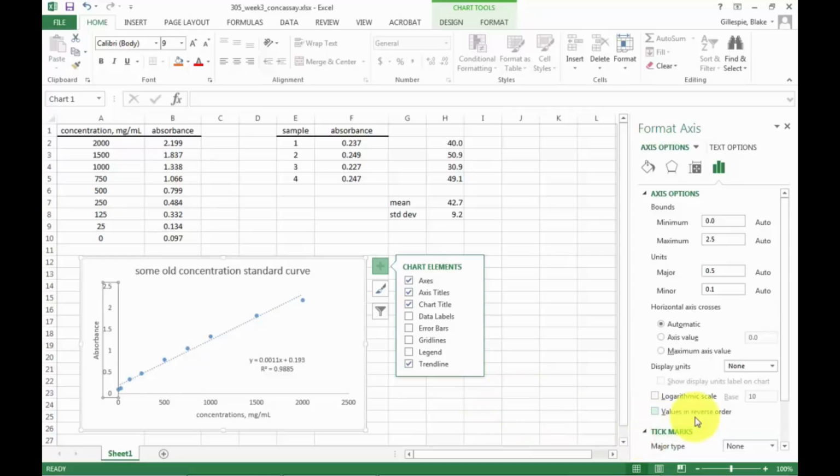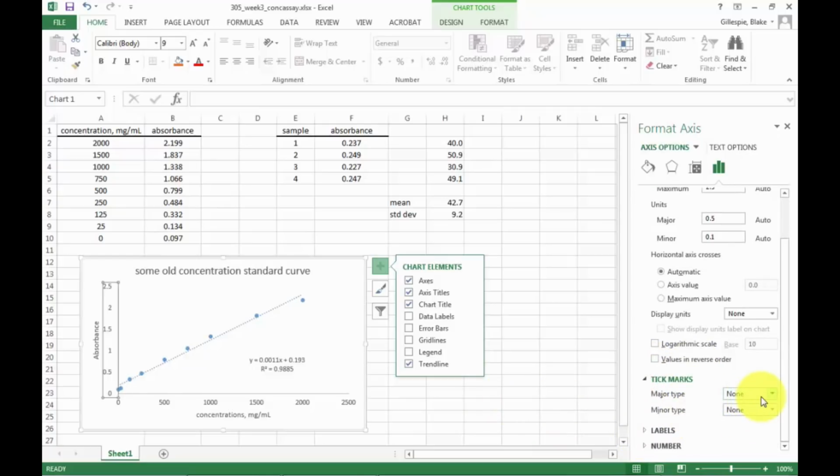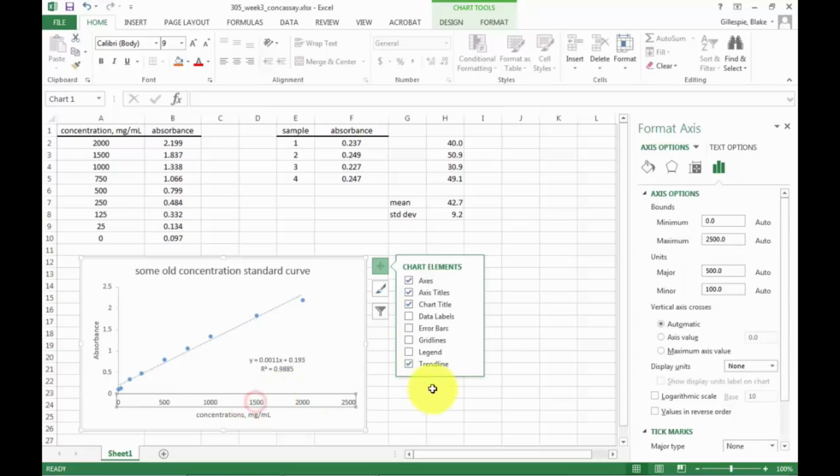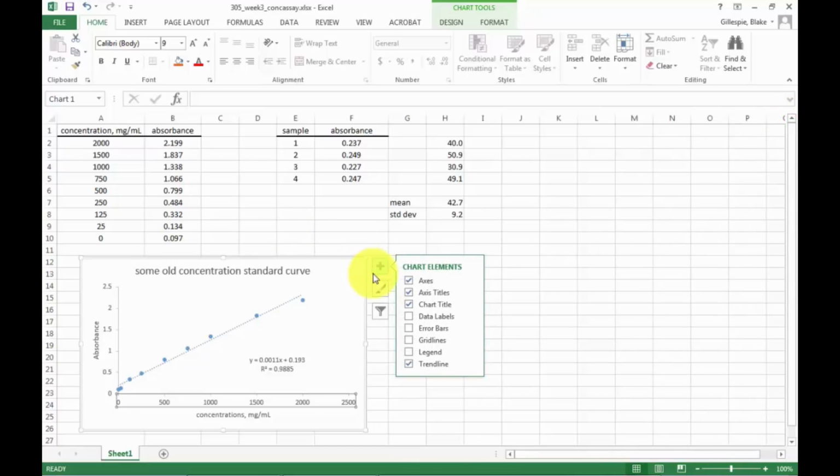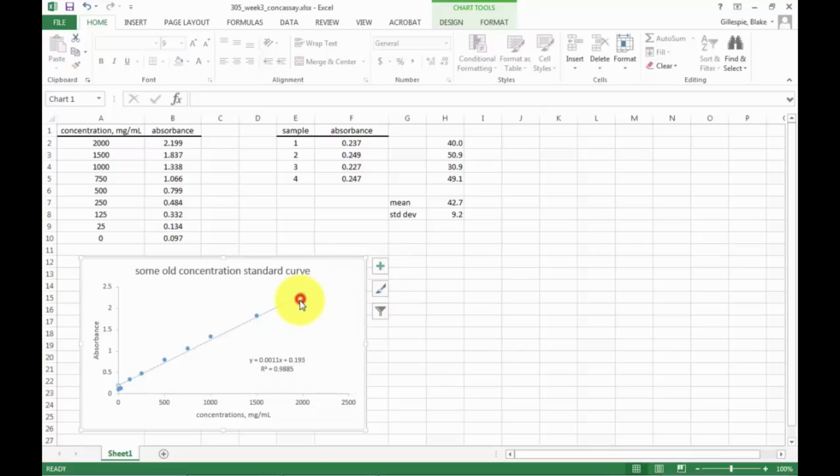Let's go over here to our format axis window. We can see that we can select tick marks, and major ticks don't belong inside, they belong outside. And we can go back and do the same for the x-axis, choosing major ticks pointing outside. I usually don't think minor ticks are necessary. It really depends on the situation. In this case, not terribly important. We can collapse that back down and think about what other decisions we might want to make about this graph.